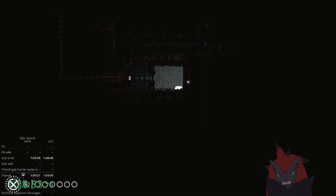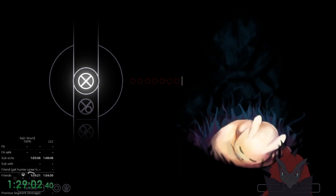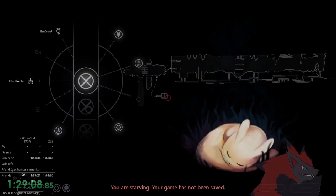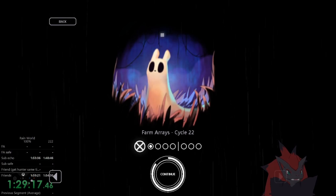So you're actually, yes, I was holding left. If I pause, the graphics will update and it will show where I am. So say that I was in the room and then a deer just entered the room and then I did the glitch, the deer would be able to move and not me. That's one of the things that you just need to know.